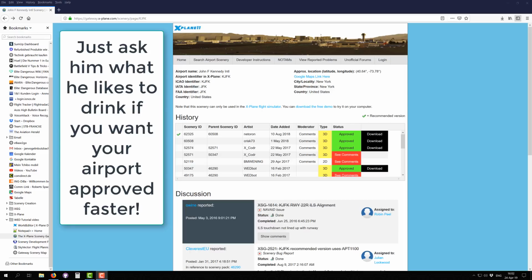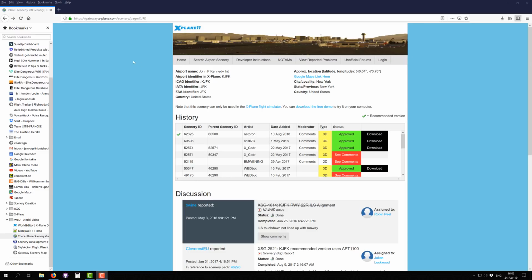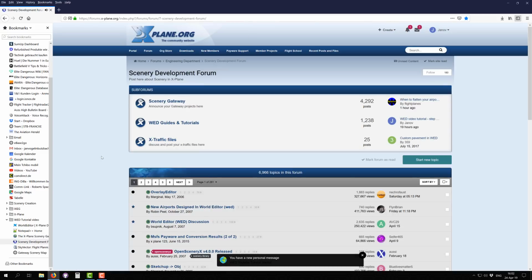Okay, now you have the scenery gateway. Make a link for it, register if you want to, if you're serious about that, and then we'll come back to this one later. The next thing that you would want to have if you are getting into scenery design is access to the unofficial place that we all hang out. This is xplane.org. It's again not affiliated with Laminar Research at all. It's a privately owned website, but it's one of the biggest websites for X-Plane, and you can discuss everything, of course, but we have our own little subsection here, the Scenery Development Forum.